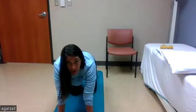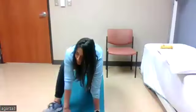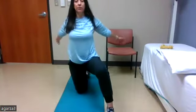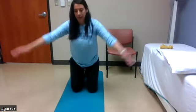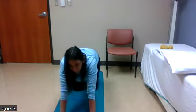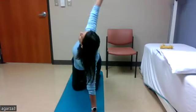Good. And we're rocking back and forward. Good. And twisting. The opposite side. And then step. Good. That's two. And power up. And we're rocking. And last one step.